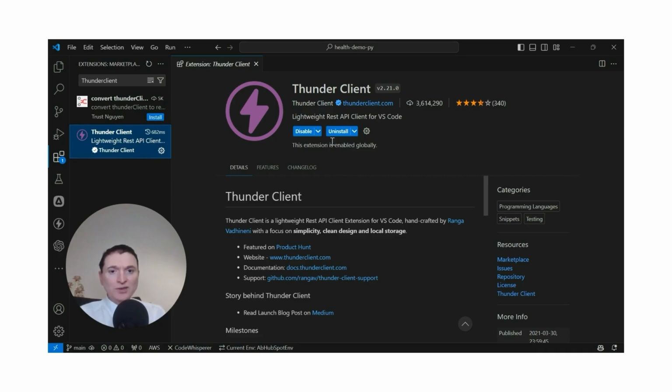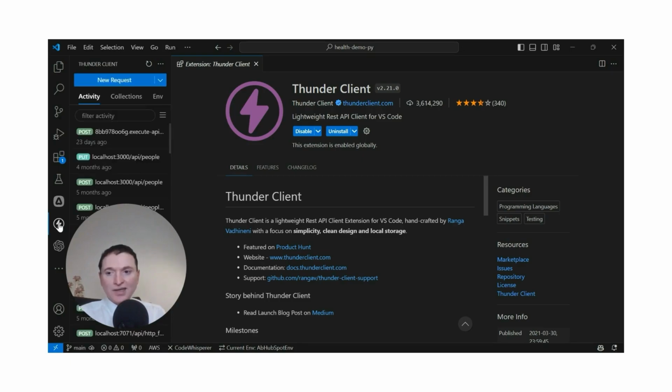If you haven't installed it, you will see an option called Install. Go ahead and click Install. If your installation has been successful, you will see on your left-hand navigation an icon called ThunderClient. Let's click on this icon called ThunderClient.